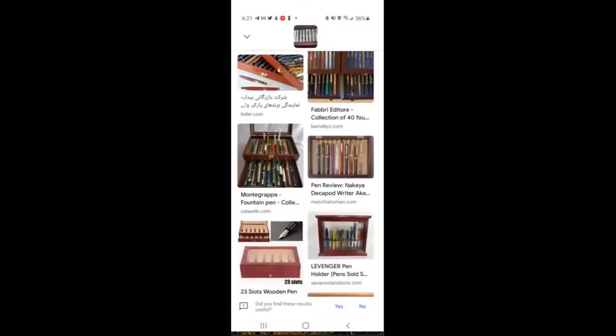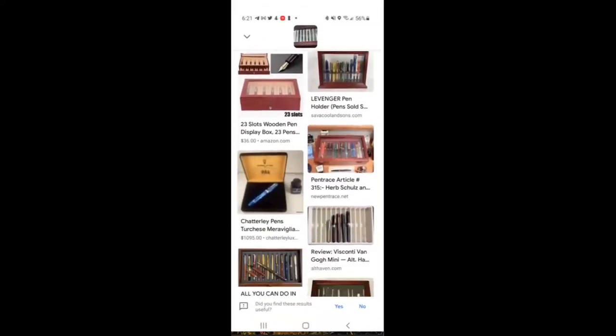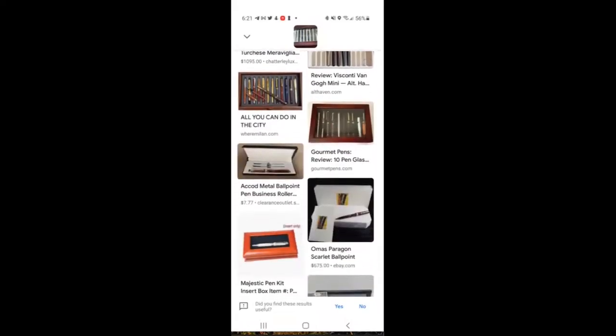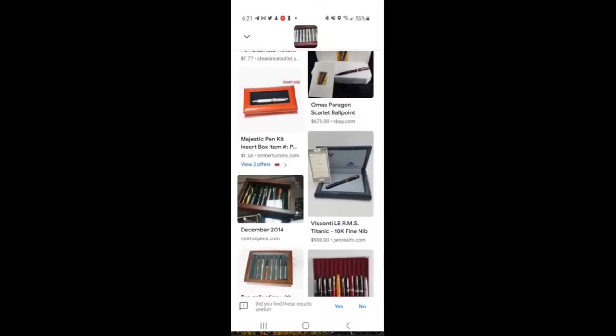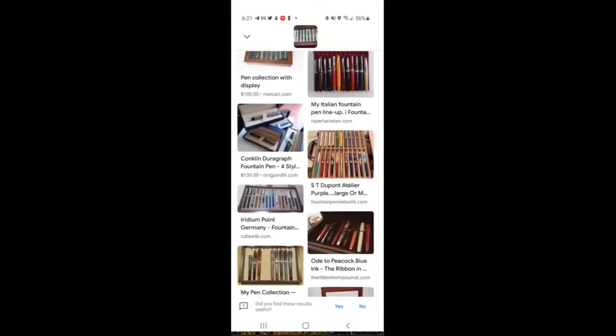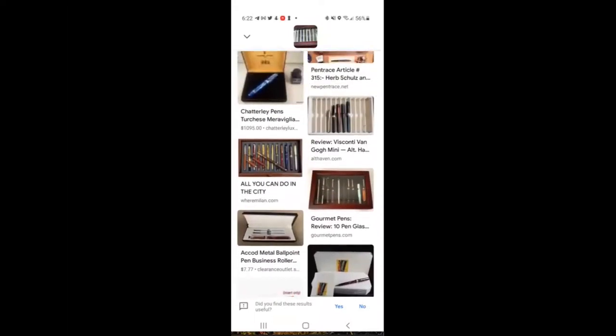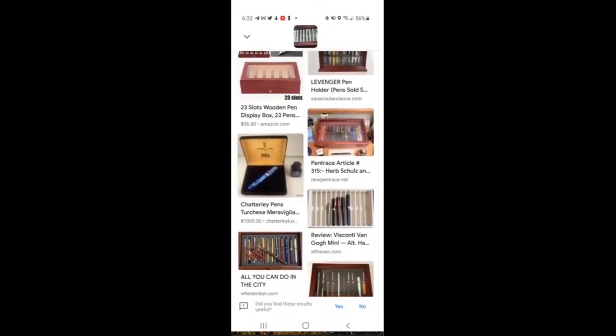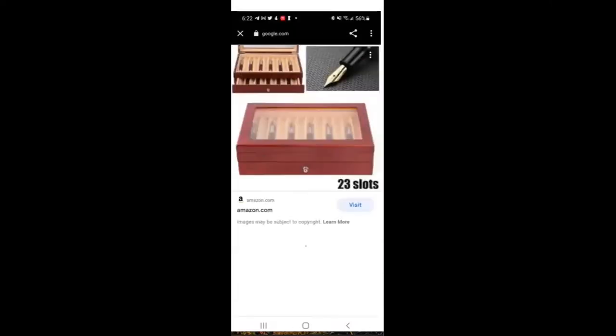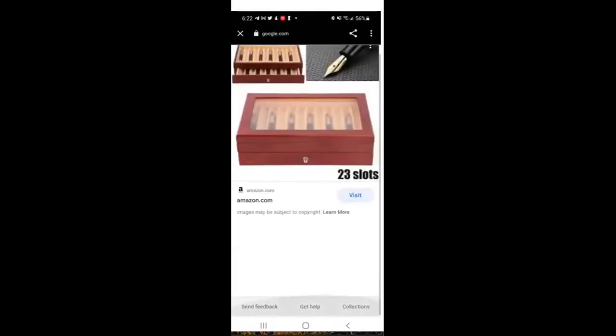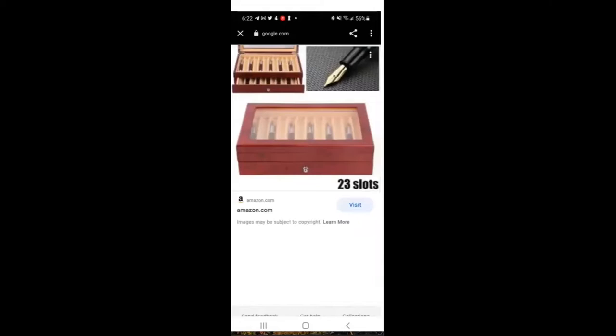Look at the search results that have come up. Now, Google Lens, I think, is a little mystified whether it's looking for pens or whether it's looking for the pen case. But it's done a pretty good job of both. And all I have to do is tap on any one of these, and it's as if I'm shopping for that particular item, and I can go right to whatever store. So imagine that you're in a store and you're shopping for something.